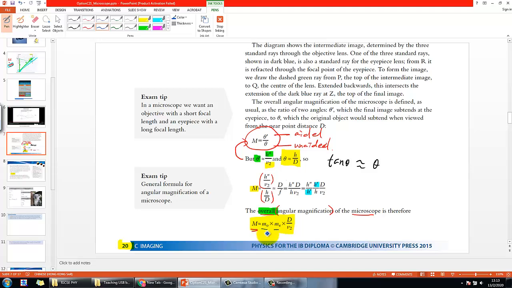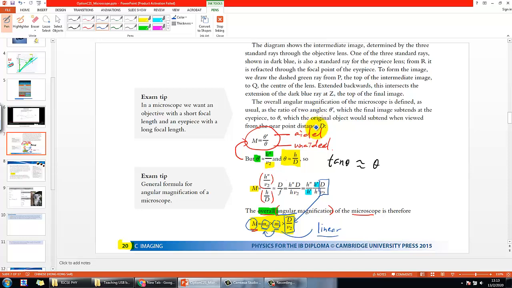Okay, or is it? Actually it's opposite, I should say. But anyway, I think you get the idea. One of them is this, and one of them is the other one. Here, be careful. The small m is the linear magnification. Okay, linear magnification, and always use a big M for angular magnification. And for the later part here, this is just simply direct copying to this d over v2.